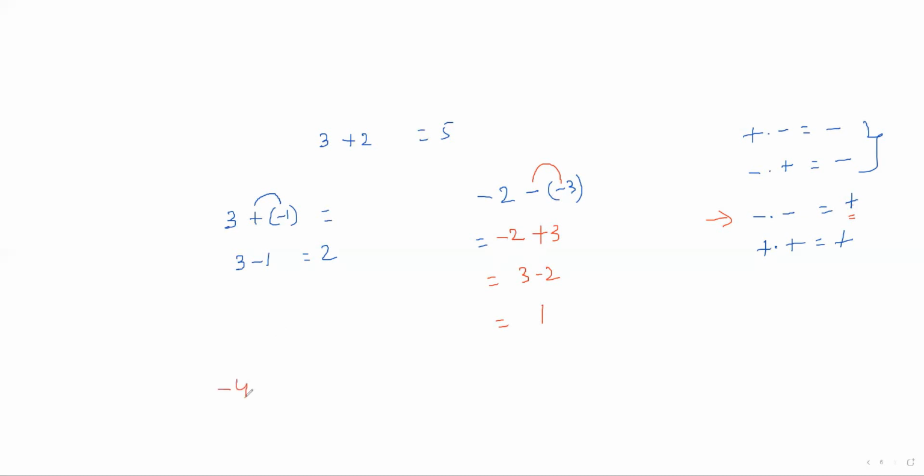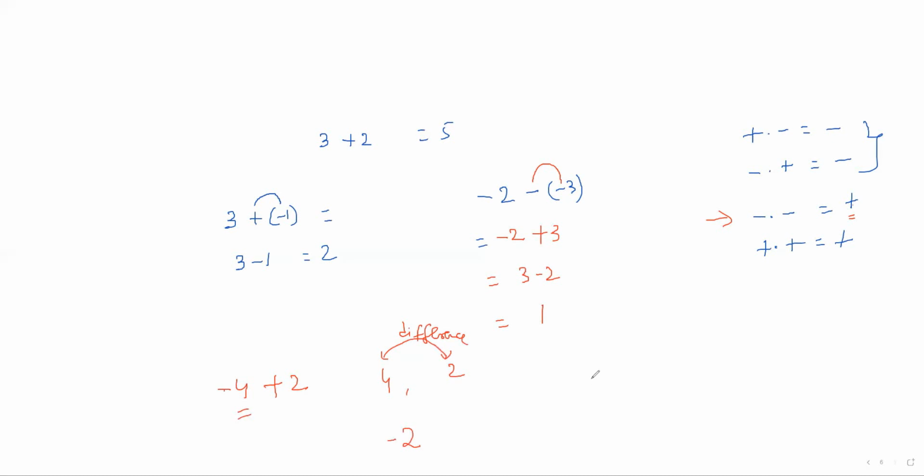First negative, second positive. Okay, so if you have it like this, what you do is look at the greater number. Here the greater number is 4 and the least number is 2, right? Since we have one negative and the other positive, look at the difference between these two numbers. Difference means subtract: 4 minus 2 is equal to 2, right? But since the greater number has a negative sign, your answer should be negative.